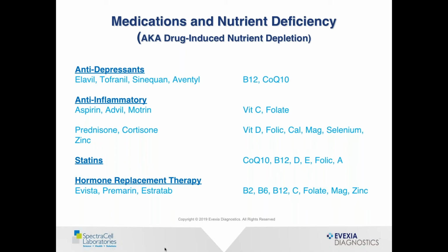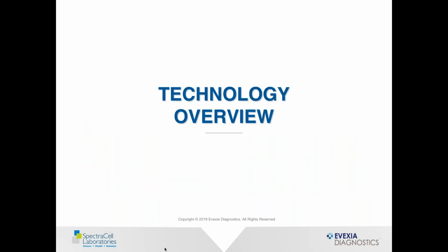Because it's well known that statins are going to deplete coenzyme Q10, but you can see here it also depletes vitamin B12, vitamin D, vitamin E, folate, and also vitamin A. And by the way, you can have access to these slides. Please download these slides. There's a lot of good information on this deck as well.